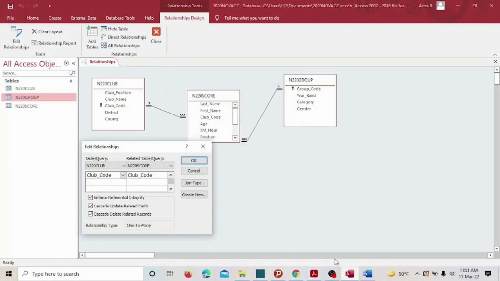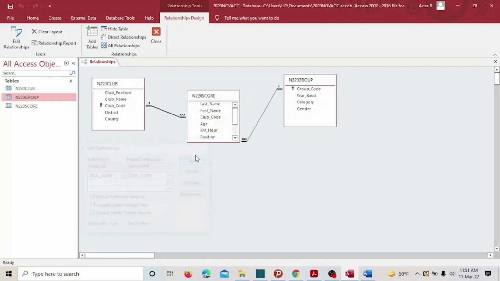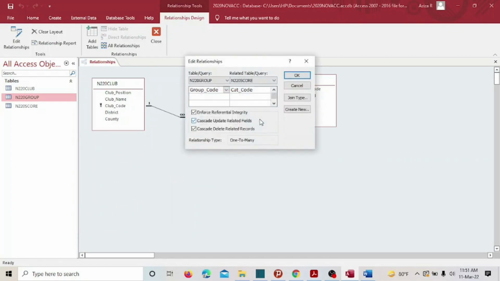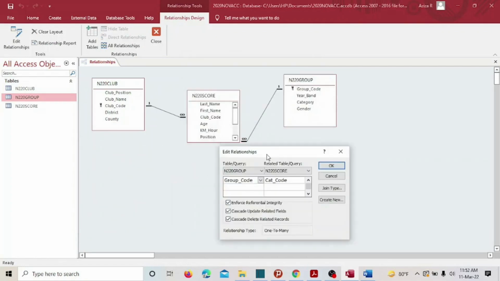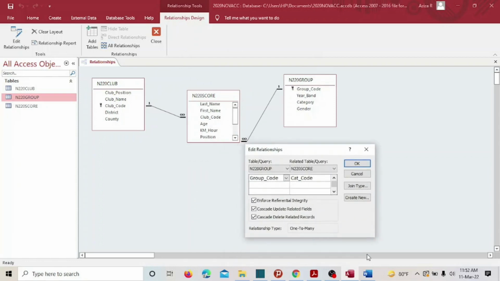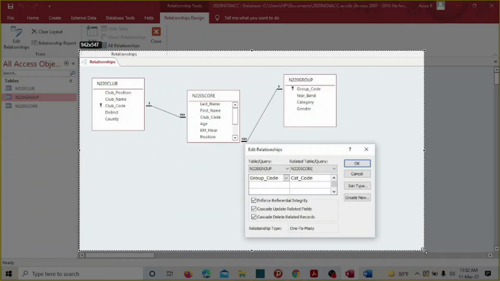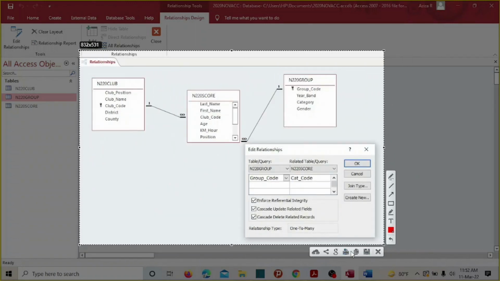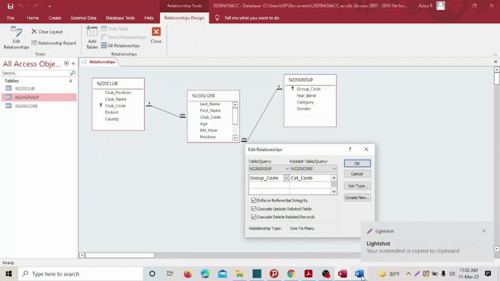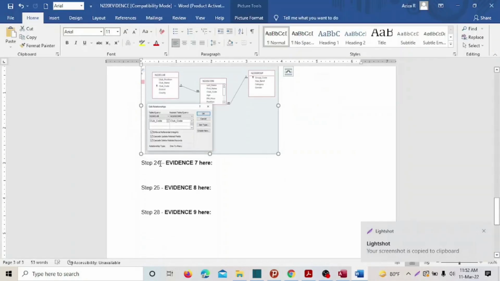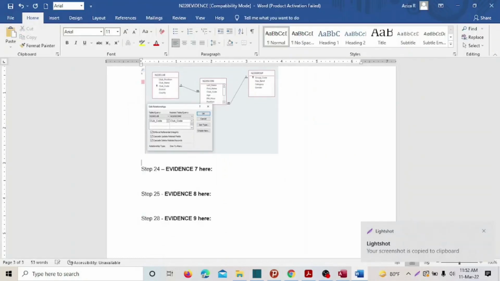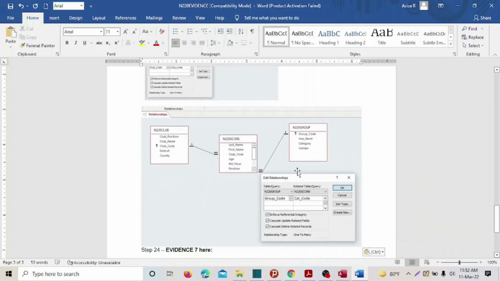Done. Next one as well. That's fine. This is done. Another one. Just keep it over here, this side, and take another screenshot. Okay, and place it here itself, after this.